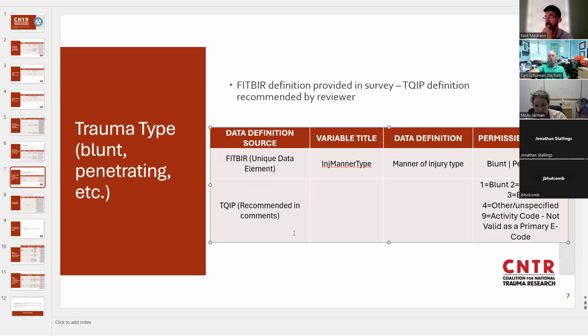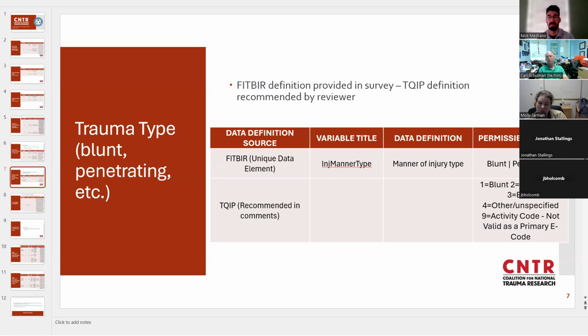But when I was looking at the data dictionary for NTDB, I did not see this particular element in there. So I don't know where that data or that definition came from, for example where these permissible values came from. But if you could share that, then I think it would be worth creating this element from scratch. But I need that clarification from what Jonathan said. There we have a separate variable called injury type that includes blunt and penetrating, and now this is a separate trauma type variable. That's what he was suggesting. Is that correct? I'll look into that and see if I can get it to you.